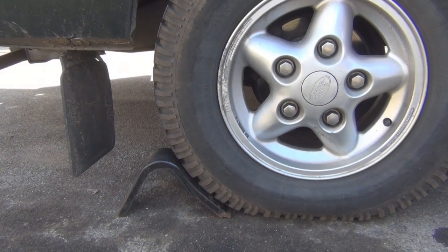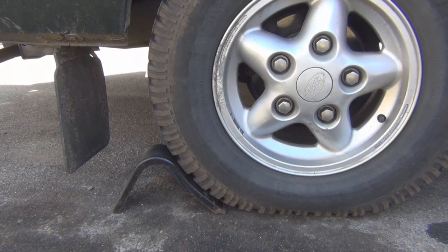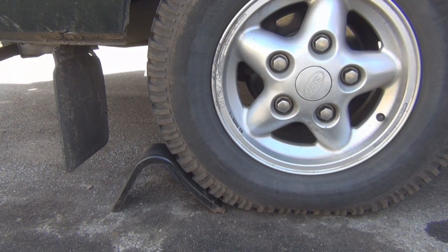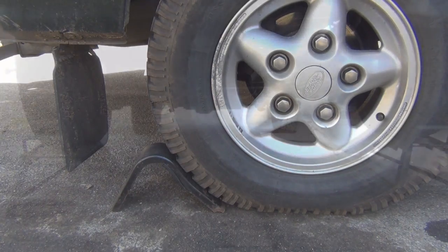Here's something absolutely imperative: if you're working under this truck and you've got it on axle stands or car ramps, you've got to chock the wheels. This Land Rover jacking system comes with that little chock, and I've got two of those from the old truck I had, so I always chock the front and the rear wheels if I can. In this instance I've chocked both the rear wheels.